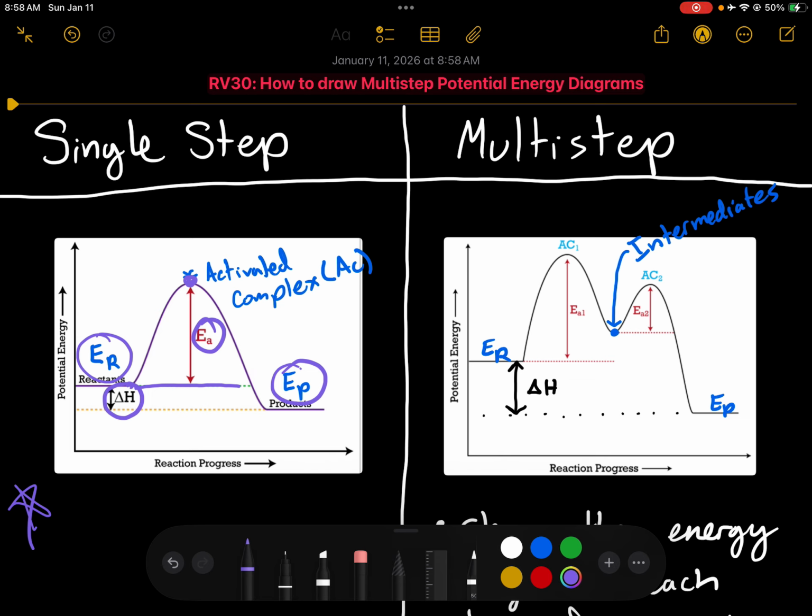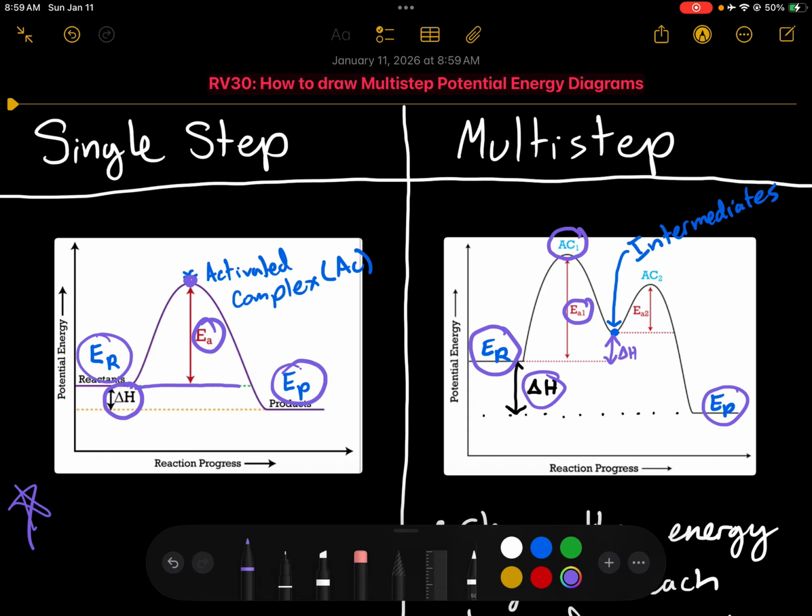They just show each individual step of the reaction itself. So we still see the energy of reactants, we still see the energy of products, we still see an overall delta H value. But what is different is the hill in the middle, because now there's more than one of them. So step one is represented by our first hill, and that's going to have an activated complex for that step, which means that that particular step has its own unique activation energy, or the energy input required for that specific step. What that step also has right here is an overall delta H value for that step alone.